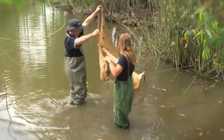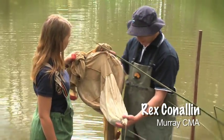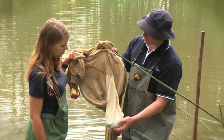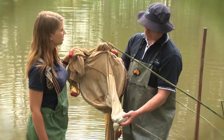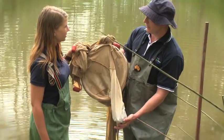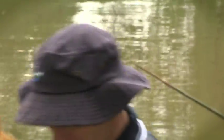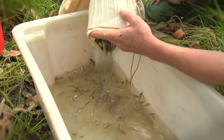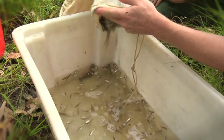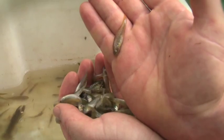We tend to shake everything down into it. So, Rex, what are we likely to have in here? Well, we've actually caught a lot of redfin in this little backwater, in this billabong. Redfin are also called English perch — they were introduced from England. They actually grow quite large, as big as most of our medium-sized native fish, and they're well-renowned for eating other fish. Basically, they're predators. Can we go up to the bank and have a better look? Yeah, sure, no worries. Lots of them. These are redfin or English perch. All these fish we have seen today have been introduced to Australia and have become serious pests in the Murray-Darling Basin.